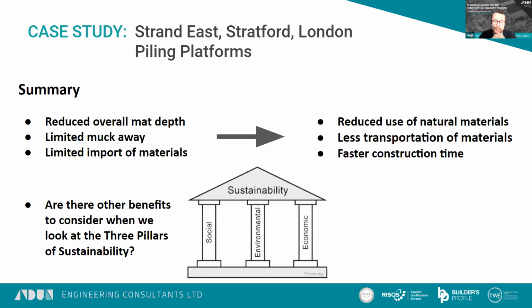And then to throw this on its head, it may be more sustainable to provide a deep pure crush mat in the right circumstances. Say you're on a site where the formation level needs to be raised up and you've just demolished a very large RC frame structure on that same site, then you can keep that same material on site and provide that crush. So it really is very site specific, and therefore the approach to effective and sustainable construction is exercising that muscle between your ears and using your noodle, thinking about decisions carefully and site specifically, your site constraints and what you're trying to achieve and the drivers for your specific project.